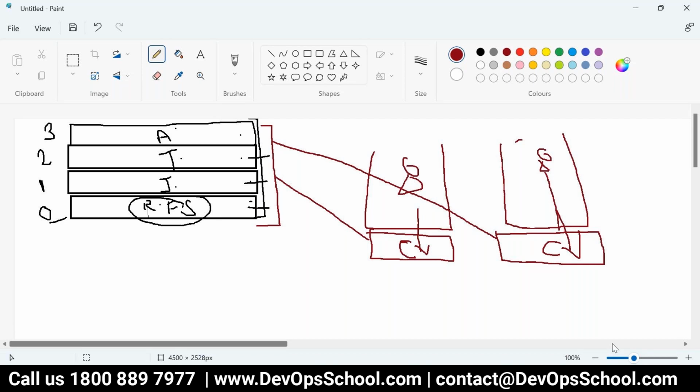So this layer, this is also a layer, and this is also a layer. Layer means file system, and this layer is read only, but this layer is read and writable. That's the reason you are able to write something here. You can make it read only by committing it. That's what we have this session for. Our job is to commit the read write layer and make it readable.